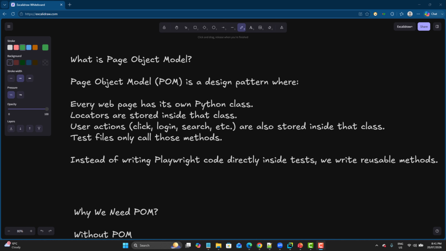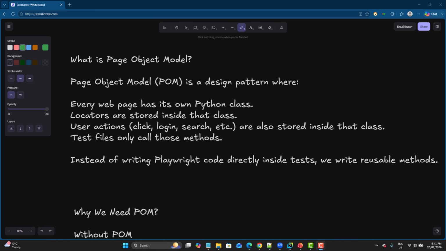We will use the power of object oriented programming. We write the function once and call it 100 times or 1000 times wherever you need. So we have a separate test which calls those functions, and a separate Python class where we have the locators and the actions.